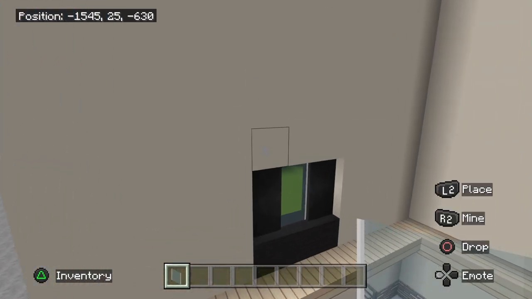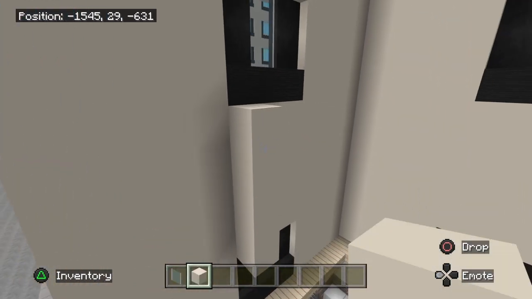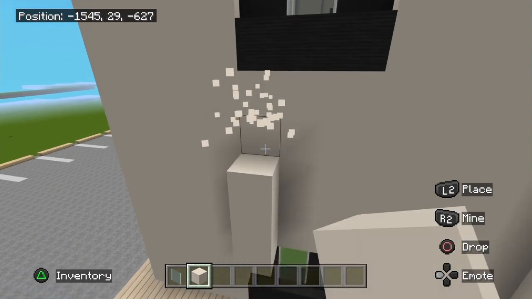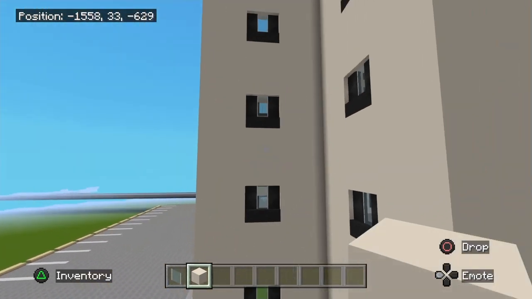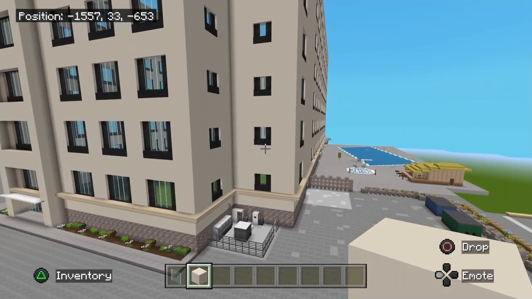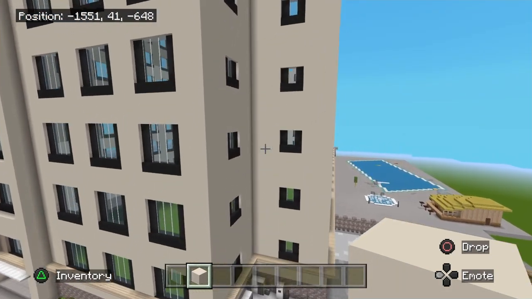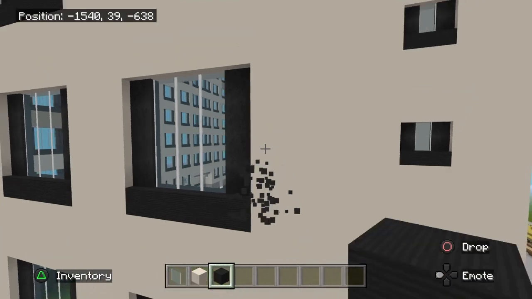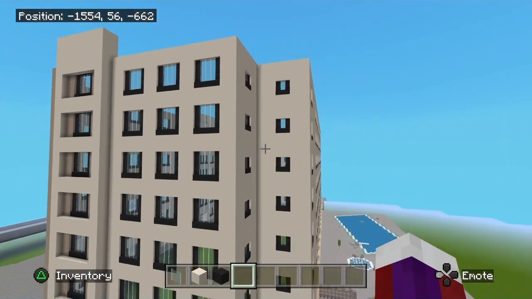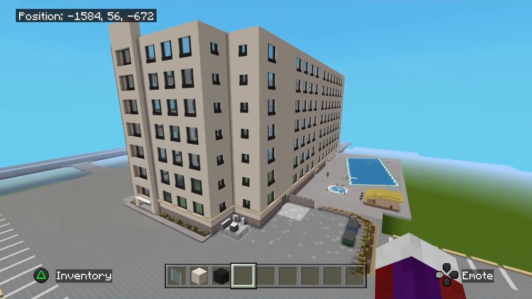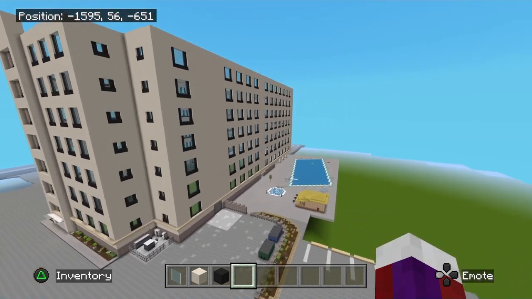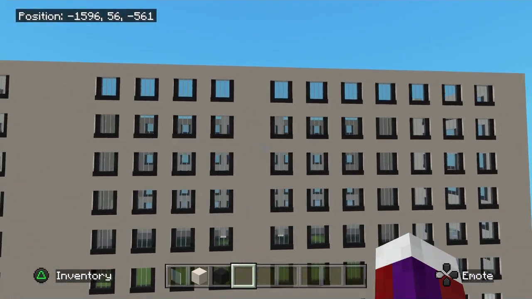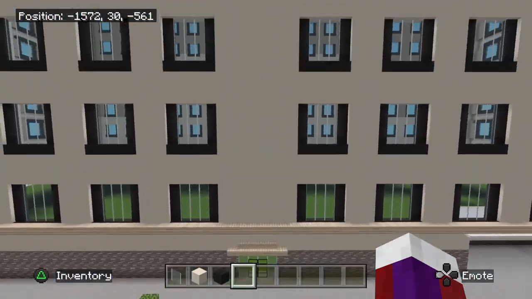Now, doing that, that means that 1, 2, 3, 4, 5 blocks is in between there. So right above the window to that black right there. 5 blocks between each one going up. Just make sure that when you do that, that they're all lined up perfectly, meaning this black block right here is going to end up being right here. Having that going all the way up. That can be like a bathroom window or something like that. This kind of breaks it up a little bit as well. Now right over here, what I'm going to go ahead and do is add something to this because it just looks a little bit weird right here just being bare.